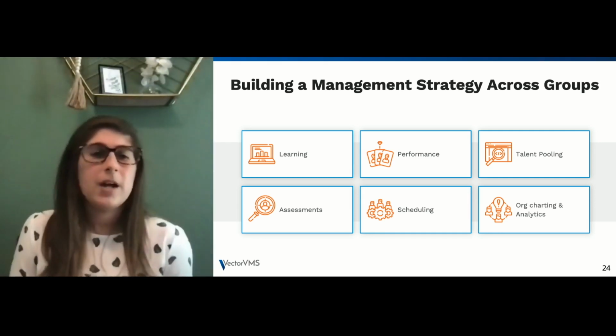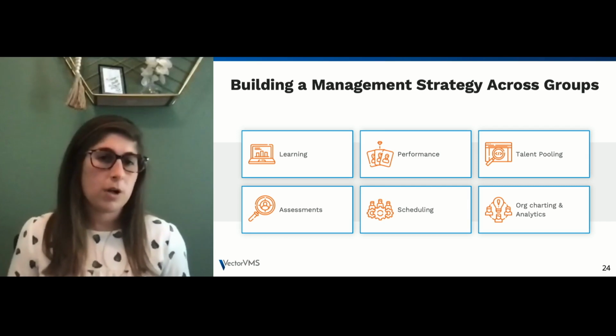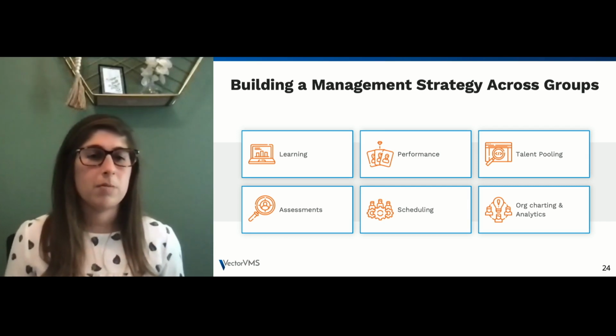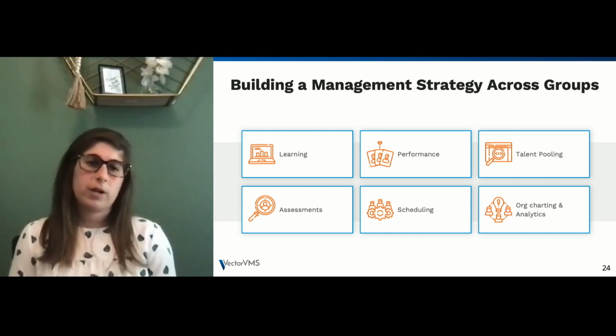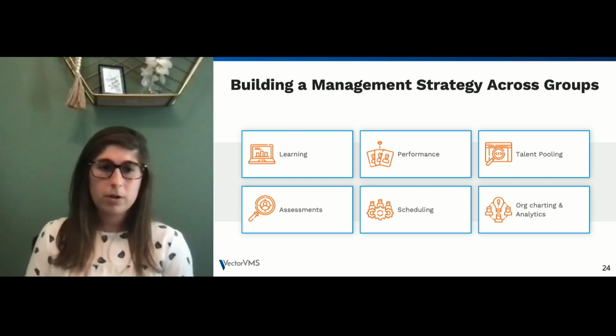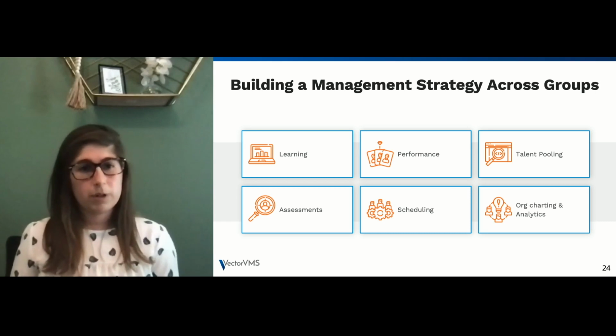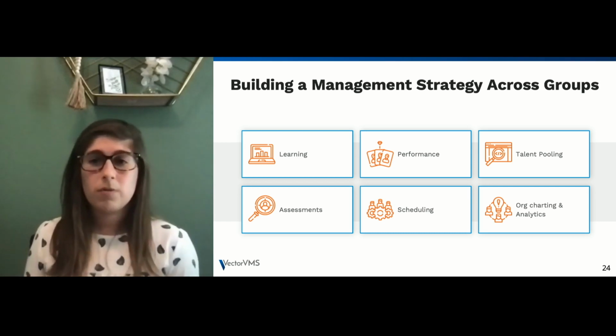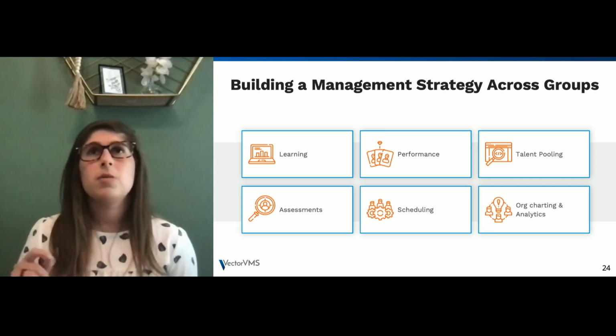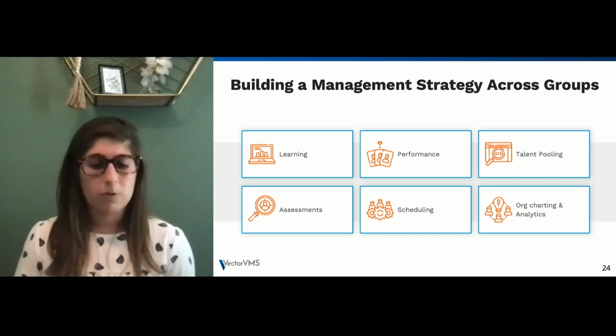A lot of us have a basic, if not excellent, learning program in place today for full-time workers, but it's about determining what you want that learning structure to look like for your contingent workers to position yourself as an employer of choice. When you incorporate learning into your contingent workforce, it's really showing that you're making the investment into that worker and making them feel valued.